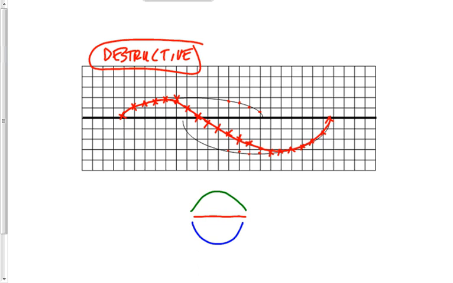instead of having the compression or the rarefaction of a wave from the outside striking your ear, what they do is match up a compression from the outside with a rarefaction. And what happens then? We get destructive interference, the sound disappears. So they're actually making the sound disappear by putting 2 sounds into the headphone. Does that make sense? Putting 2 sounds out of phase with each other so that they destructively interfere.